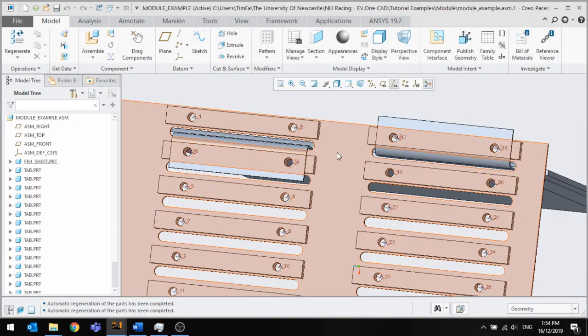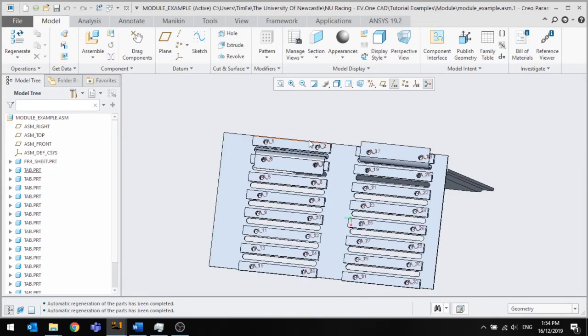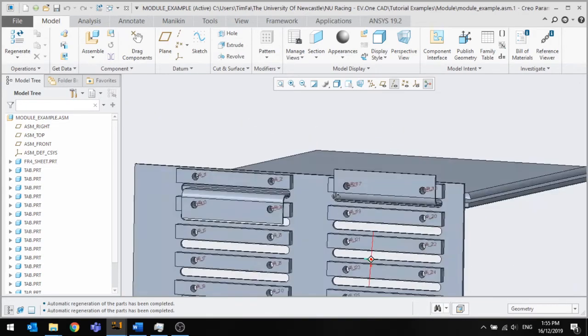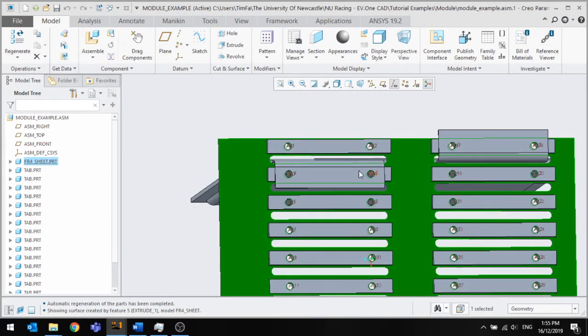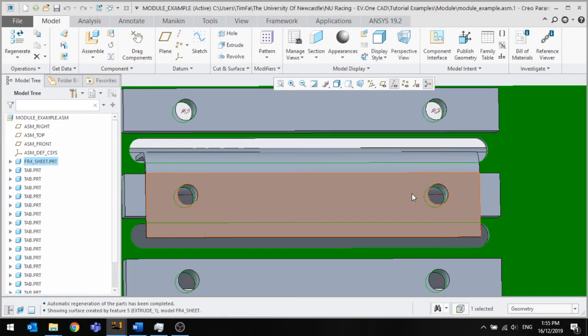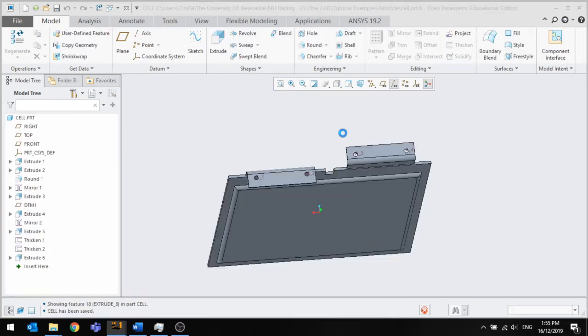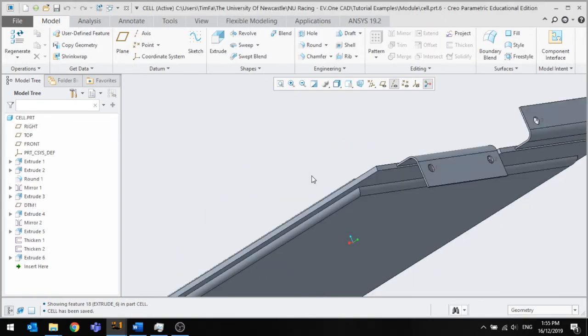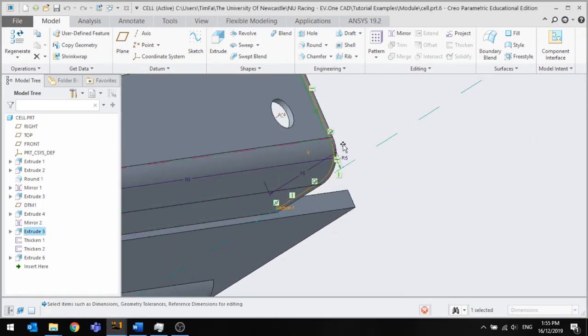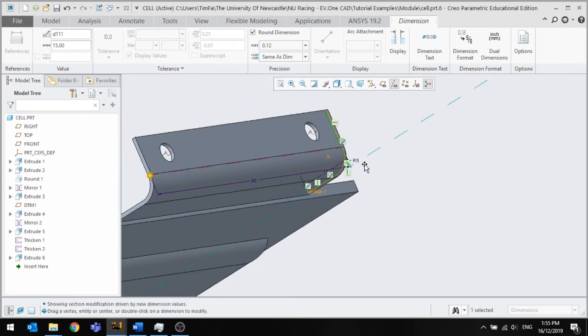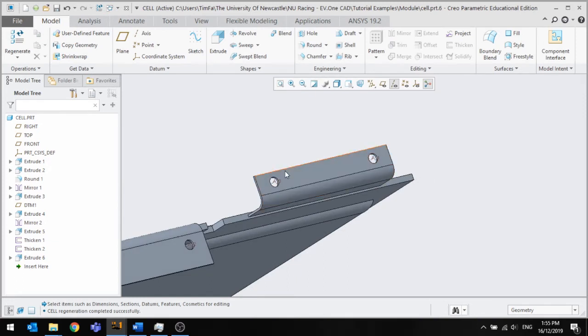Right, so I've just fixed it. The way I've gone about doing that is I've just gone and changed a few parameters around, mainly with the FR4 sheet and where the things sit. I've also moved the holes backwards on the tabs. I'm actually going to go and make them shorter, because if you could see in there, they were actually a bit longer than they should have been. So I changed it from 20 to maybe 15. That should help that.